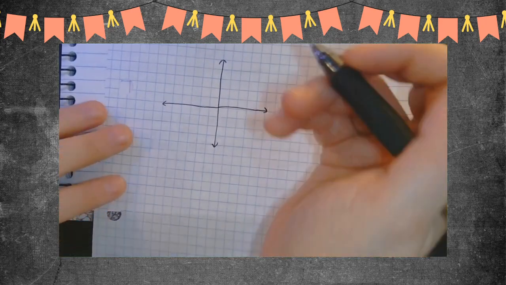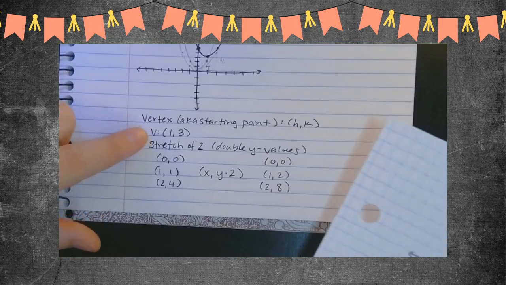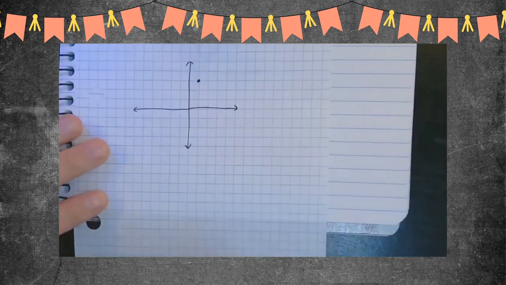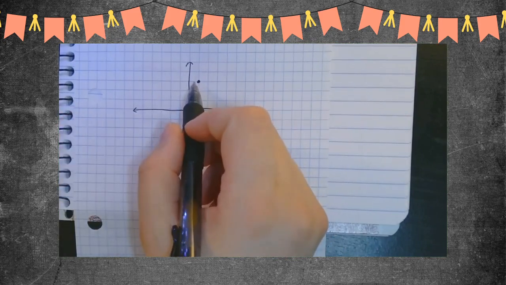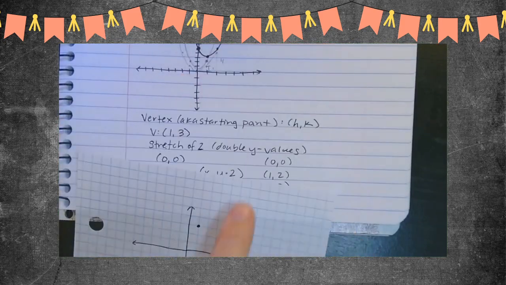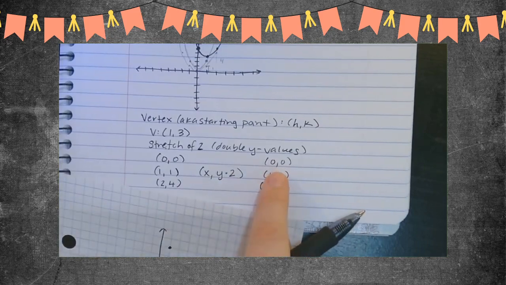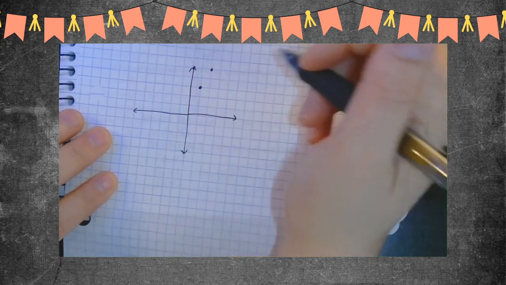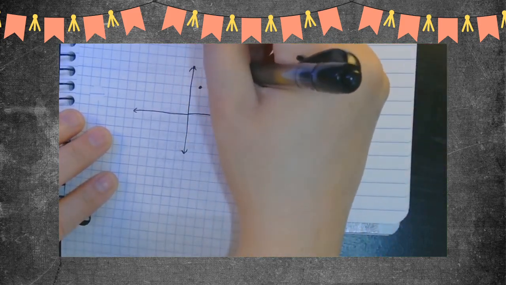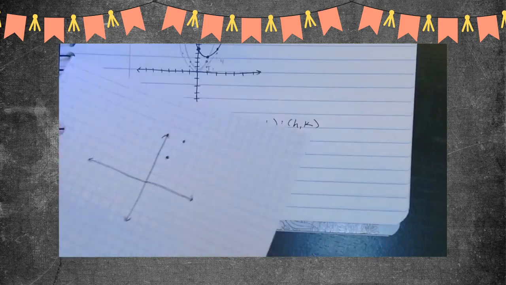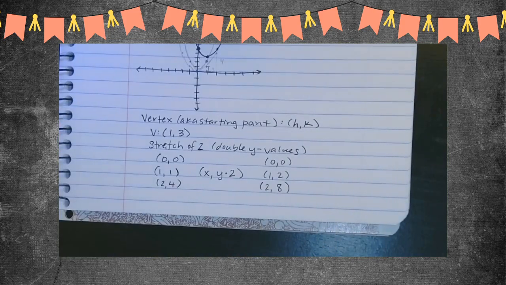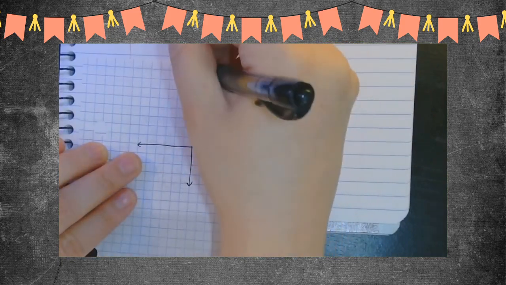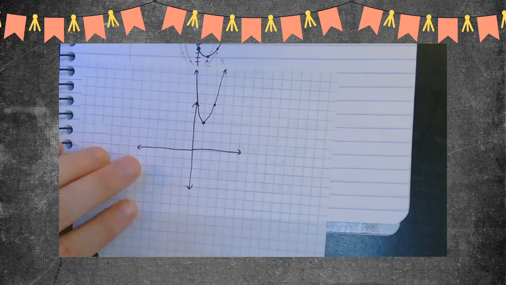So what I'm gonna do is I'm gonna place my vertex (1, 3), and from there, this is my vertex. This is where 0, 0 is on this graph. So from there, I'm gonna go 0, 0, which doesn't matter. I'm gonna go over 1, up 2, and over 2, up 8. Oof, 1, 2, 3, 4, 5, 6. We're gonna start that all over again. Hey, it's gonna be up off the graph and that's okay. I'm gonna actually do it right when I take my notes picture.